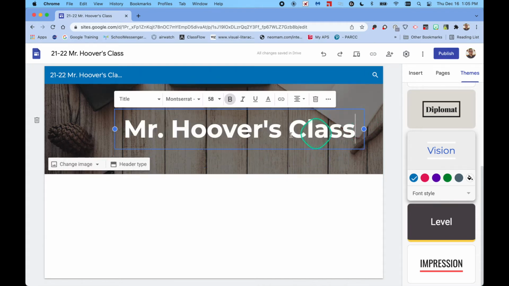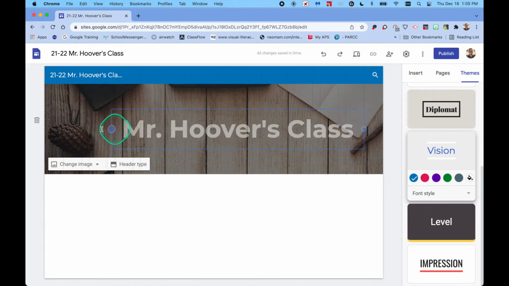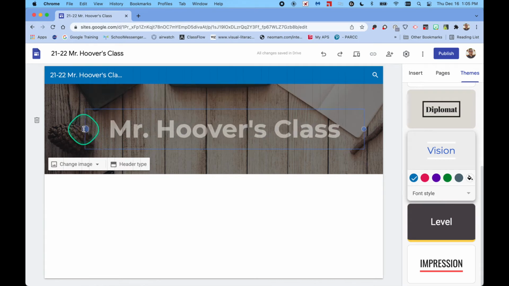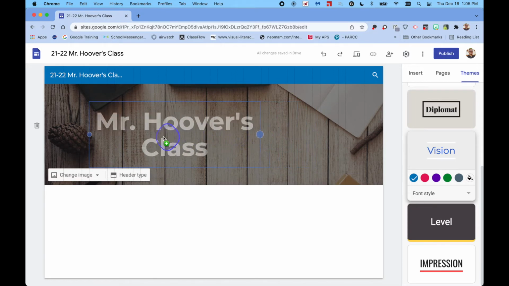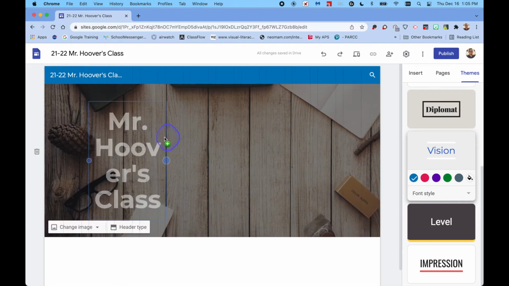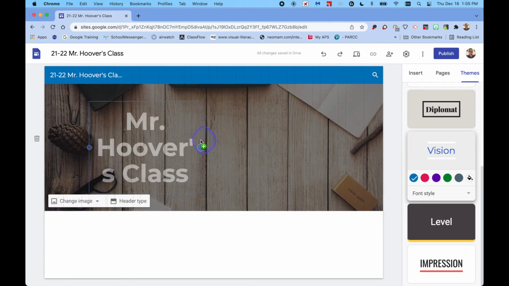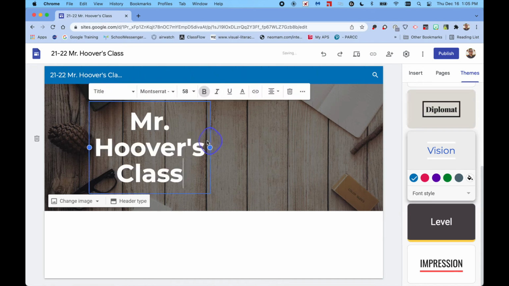We can use these little dots off to the sides to expand it some so that it's all on one line. You can shrink it down if you want multiple lines. You can see as I shrink that, that's what that's going to look like. Things are running a little slow today, but as I pull it back out, we can make choices on how it's going to look based on some of that. I like that. Sure, why not?